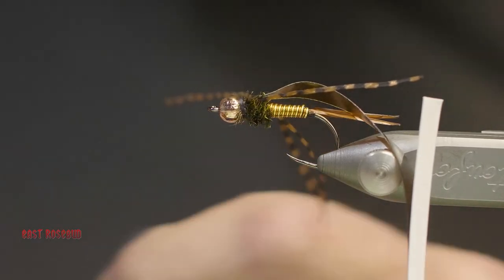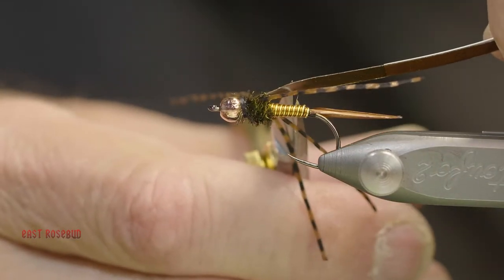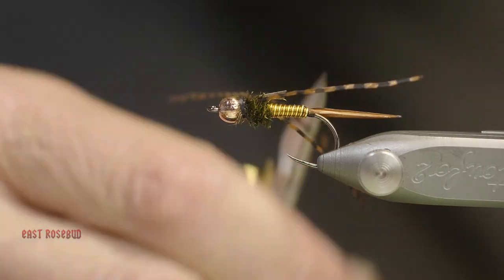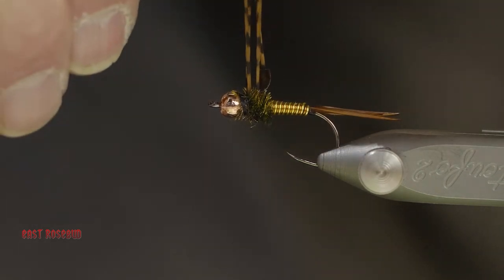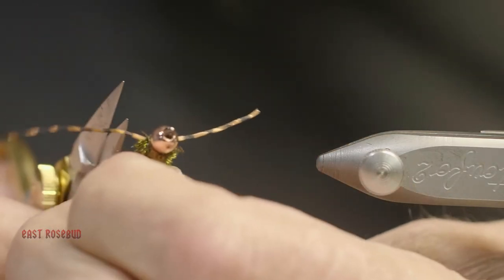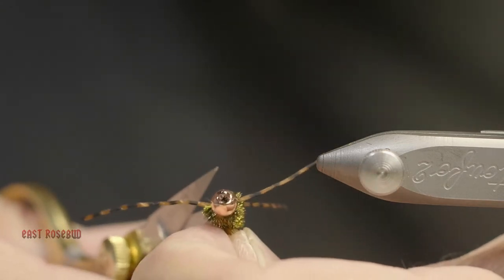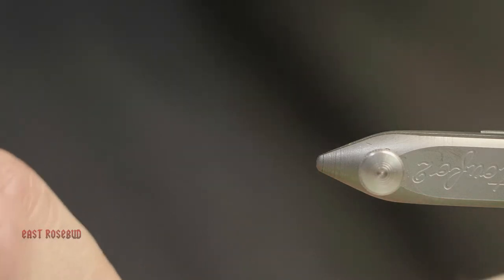All right, I'm going to trim this thin skin a little longer than the wing case because I'm going to notch it here. Go ahead and trim these legs all at the same time. And then just use your scissors. I doubt the fish care about this, but I'm just going to put a little bit of a V notch in that thin skin like that.